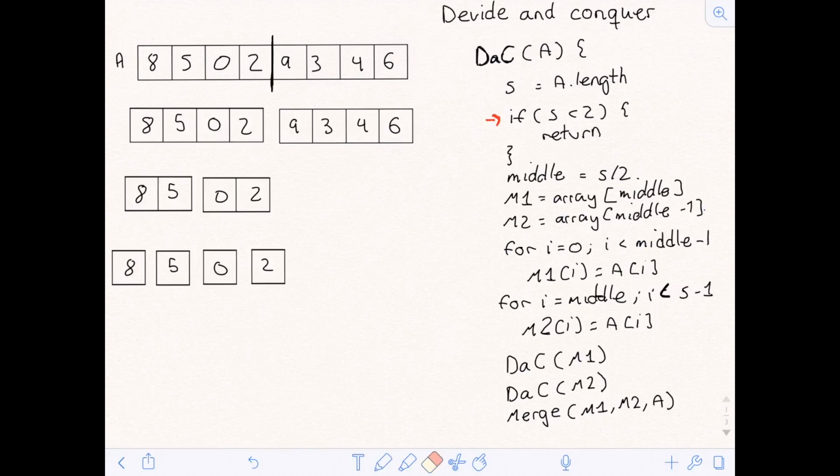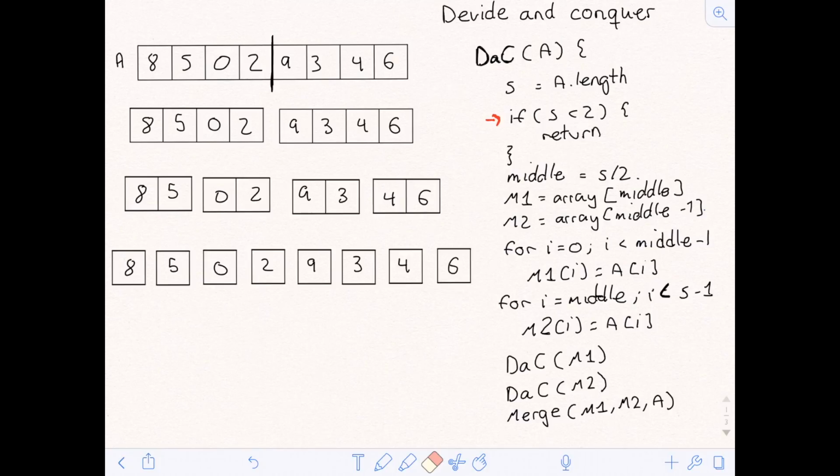It's going to create these ones here, and then it's going to go back, because now the size s is less than 2, so it's going to return. It's going to return to the main one, create those ones, and then go all the way up and create the other ones until s is less than 2. So it's going to return. So now it's going back to merge m1 and m2. For example, this one is m1 and m2, and it's going to merge them in an ordered way. Then it's going to organize these ones, and it's going to say 0 and 2.